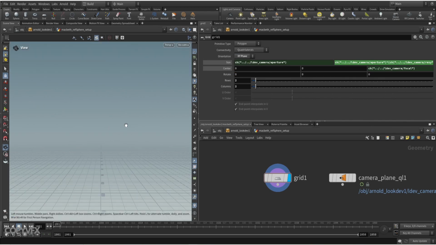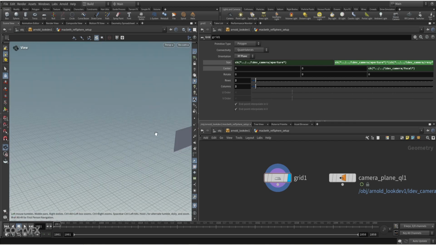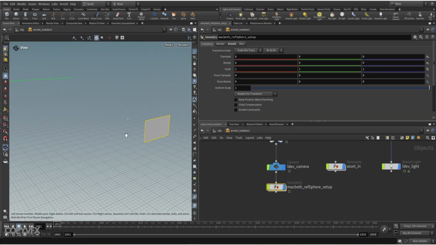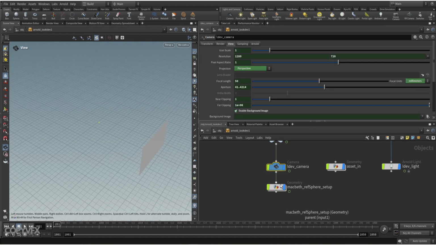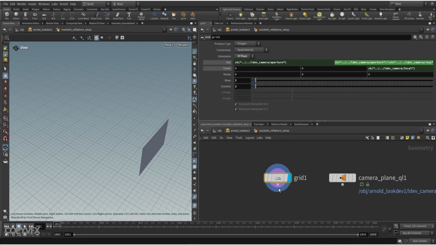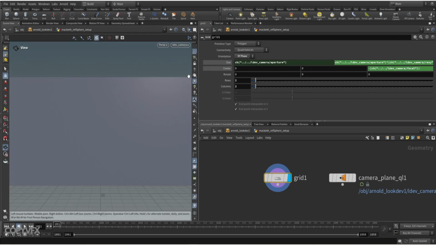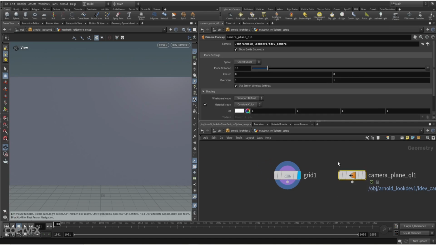And if I see now, here is my camera and this is the plane. So it is going in the wrong direction of Z. I will just need to make it negative so it can come in front. Yeah, that's it.